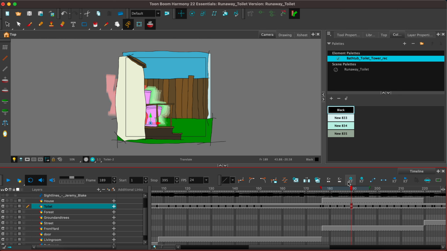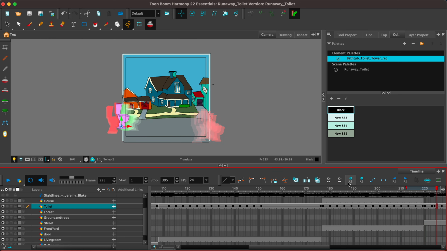And then I had it again coming out and bouncing on the step, and then out across the neighborhood. Again, since it's still moving from left to right. So you can imagine that these three scenes, the scene in the living room, the scene in the front yard, and then the scene across the neighborhood, and then again you'll see this in the woods. It's all going from left to right, left to right, left to right. I'm never going right to left, except for in that initial scene.